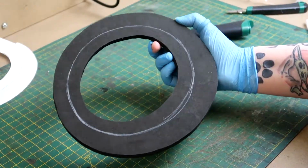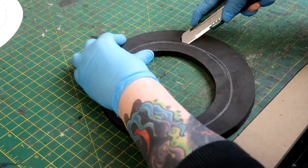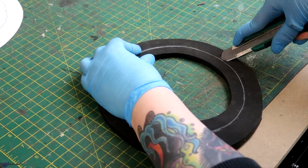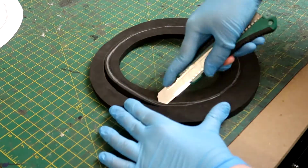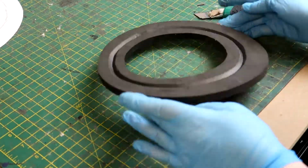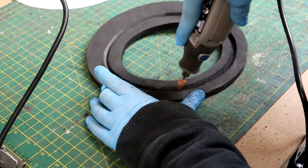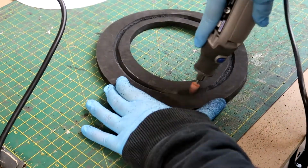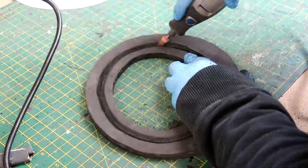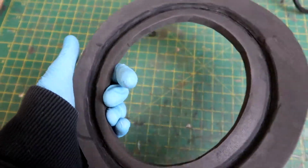A guideline then got drawn on, and this is where the V-groove got cut out from. To cut these undercuts into the foam, you have to use a very sharp craft knife, cutting either side of the line in an inward angle, giving a V shape, hence the name V-groove undercut. I am absolutely not the best in the world at these kind of cuts, so once I had cut this, I took the polishing stone on my Dremel just to make the grooves a little bit deeper. And this is how it looked once that was finished.